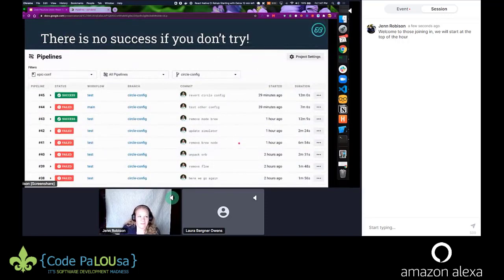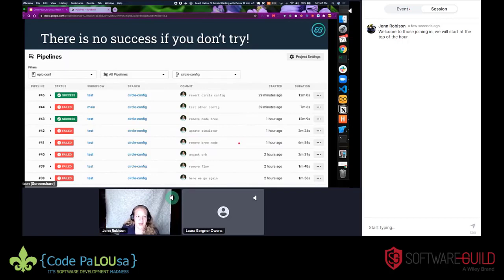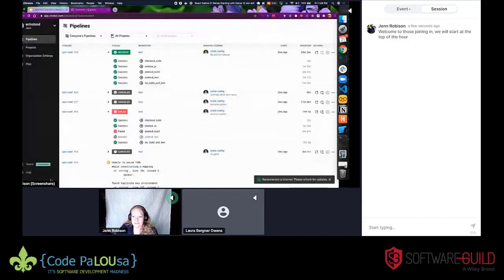So there were many failures along this journey, but success was achieved. Even with all of those headaches and roller coaster rides I went on, in true Agile fashion, I just continued to iterate. I took my learnings and I tried to improve upon it. I achieved success. You can see here in build 43, I made another change. Build 44, it failed, and I was like, all right, that didn't work. I'll step back.